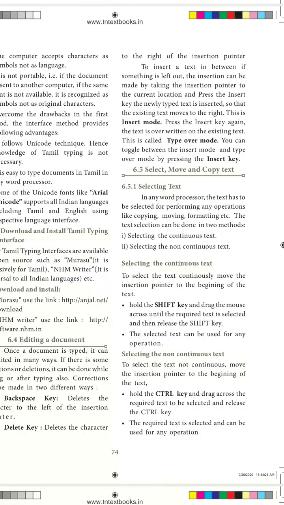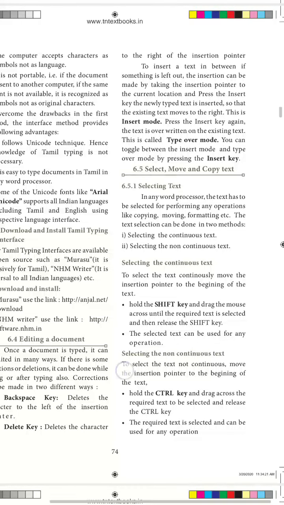And you can also use Control A for selecting the whole document. And you can also use these keys to select multiple pages.